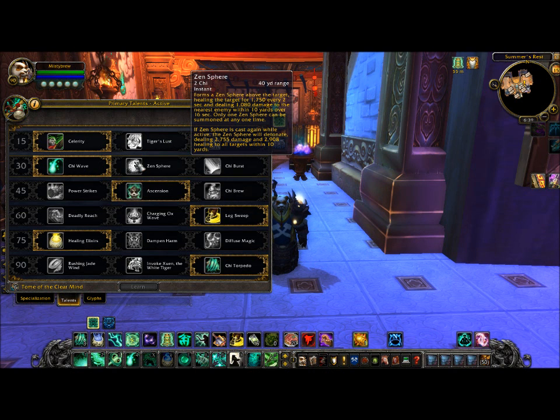Zen Sphere, you've seen it work in my videos. It kind of hovers over your target's head, and does damage to enemies around you, and it heals you. It's nice if the numbers were higher and they made sense, because then I'd be dealing, I don't know, maybe 16k to 20k per tick, and that damage would be healing.